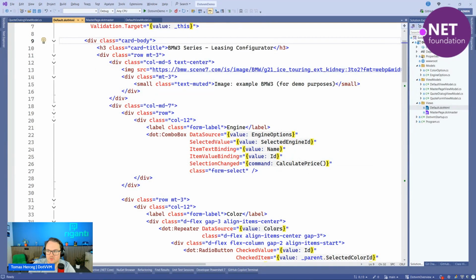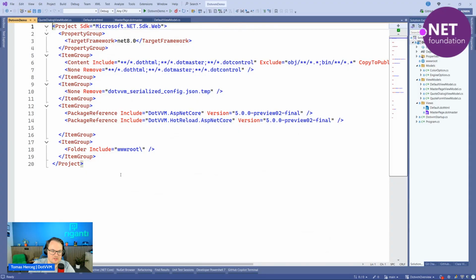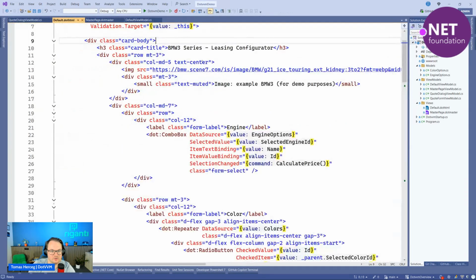I have a normal, simple ASP.NET Core project. You can see the new version of the csproj file. I'm targeting .NET 8, so I'm running on the long-term support version of .NET. And as you can see, most of the page is just HTML with some Bootstrap CSS classes. I'm not that satisfied with that because it's quite a lot of CSS classes, but it works, and most of it was actually written by Copilot, so I didn't have to write it myself.